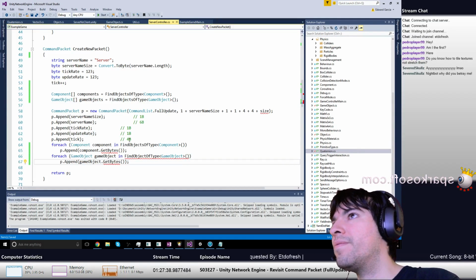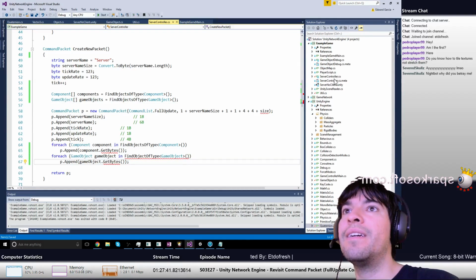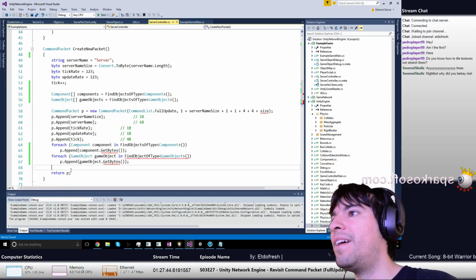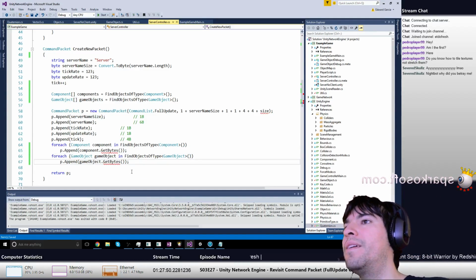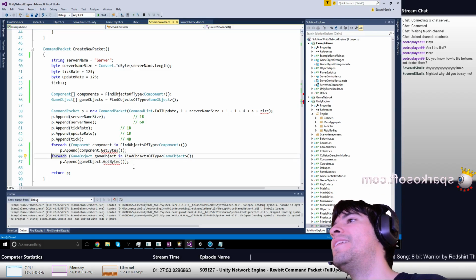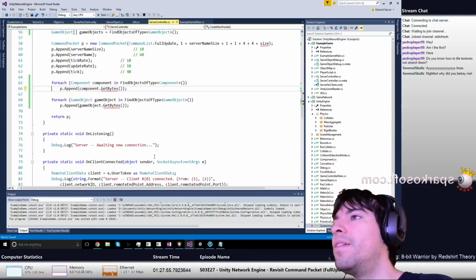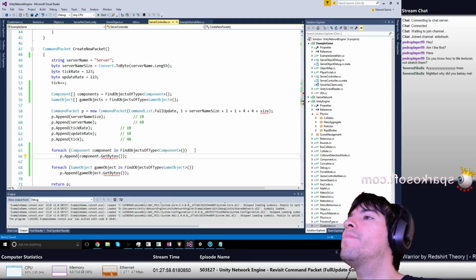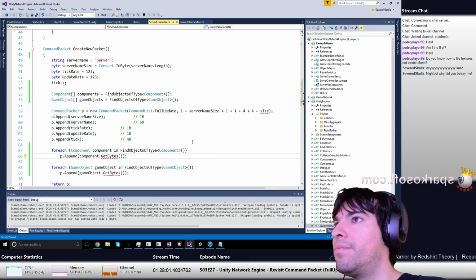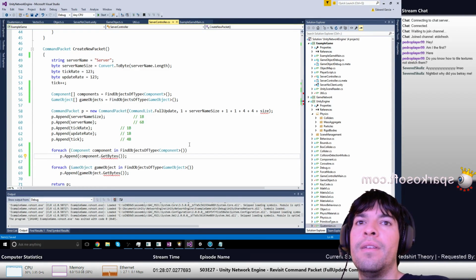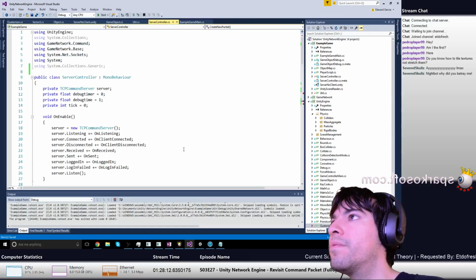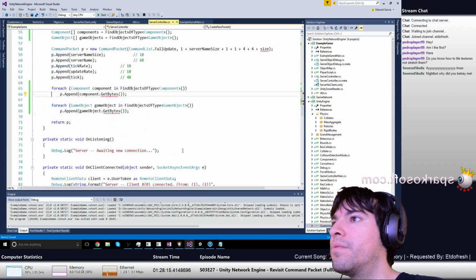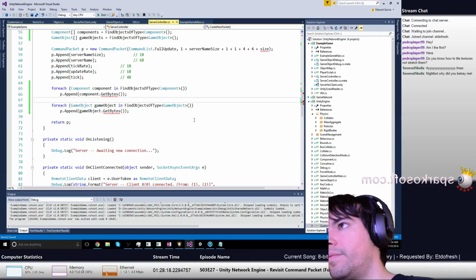So where is server controller? It should be up here. And it should totally have that. Alright. Find objects of type. Alright, cool. So that is how I'm going to handle it. What if it said util?